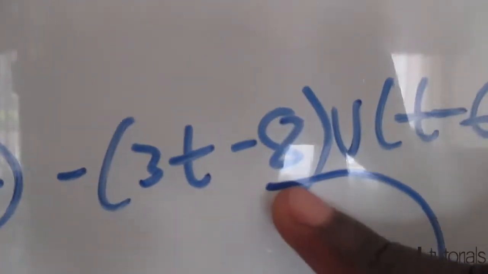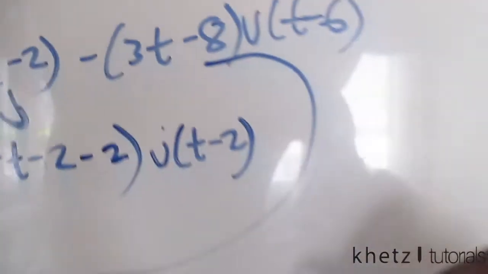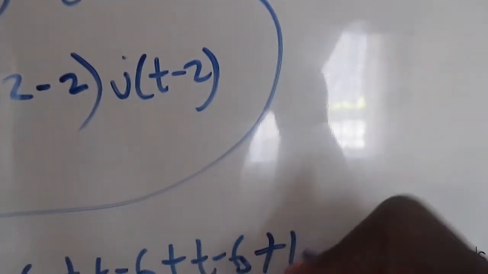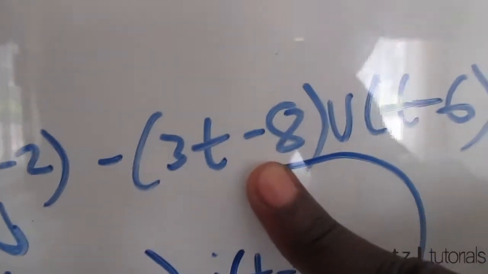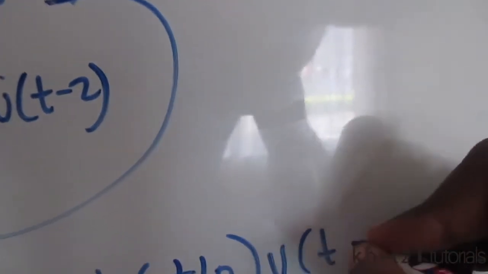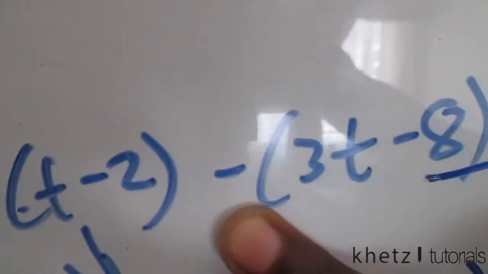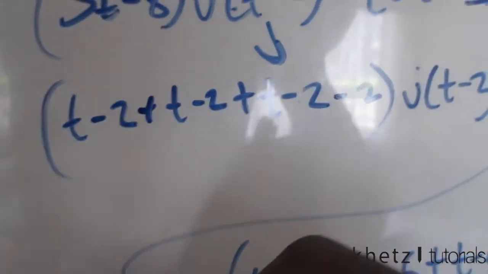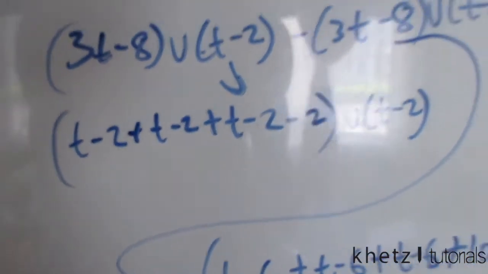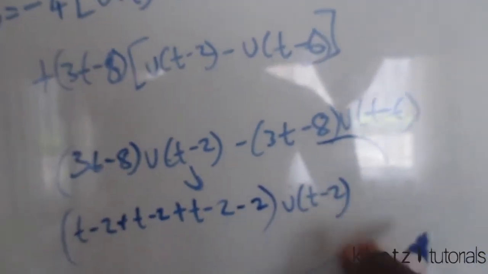But the value which you have here is actually 8. So we are going to add 10 to make sure we're in keeping with this negative 8. Then we're going to ultimately multiply by u of t subtract 6. And not forgetting the negative sign which precedes everything. Therefore, we're going to have a negative multiplying everything. So now, it's time to simplify all of these things.